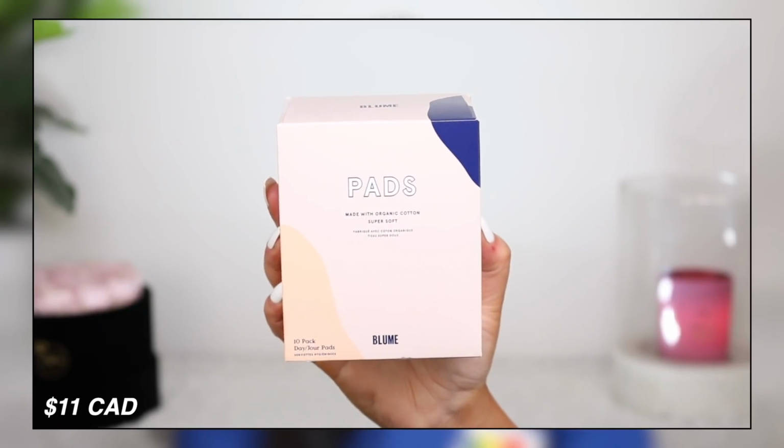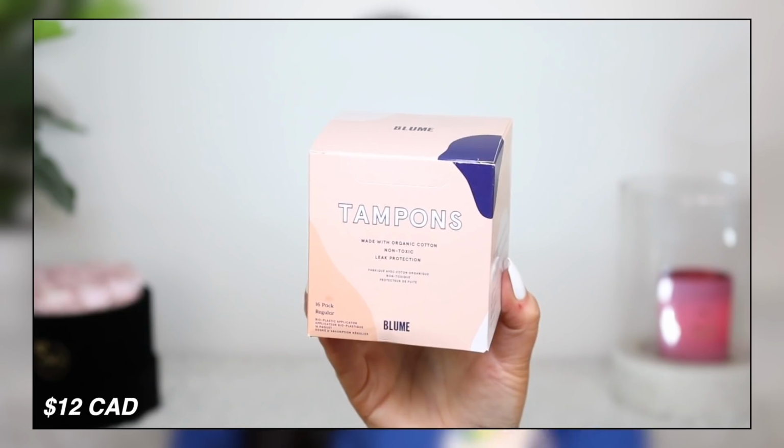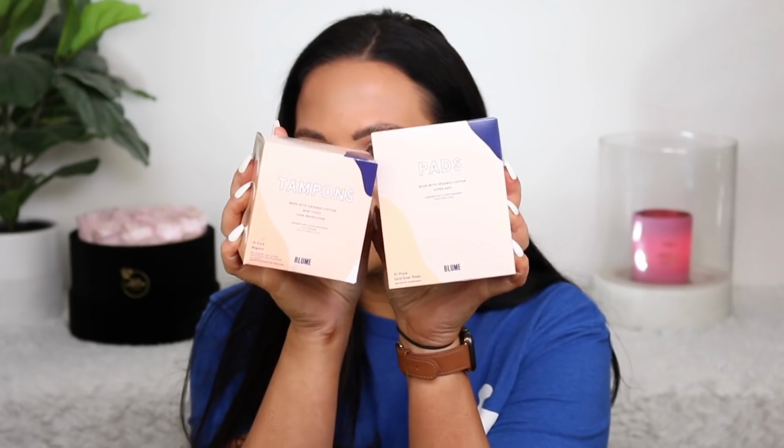And then the last thing I picked up was just to stock up my bathrooms for pads and tampons in the event we're ever able to have people over in our house again. In the event that ever happens for us, I have tampons and pads for them. That's just my life right now. And I've mentioned these before, but they are the tampons and pads from Bloom. I have unpackaged ones before if you want to see what they look like. I will link that video for you guys if you want to go see what that looks like, but I don't want to open up more for my future guests.